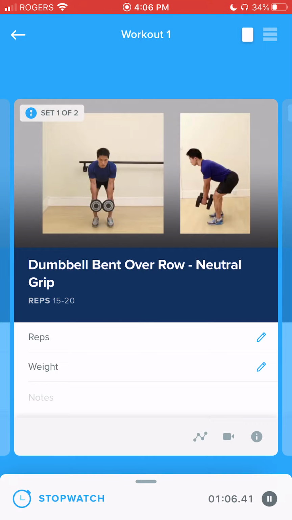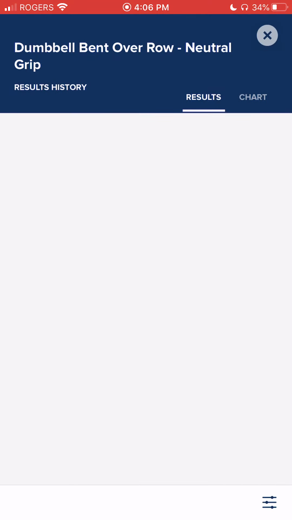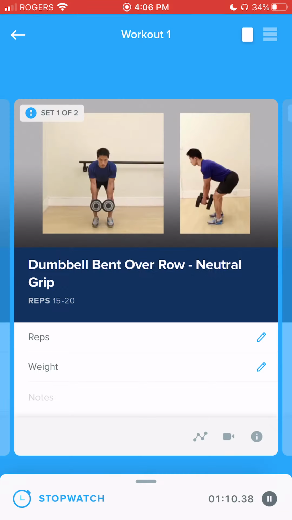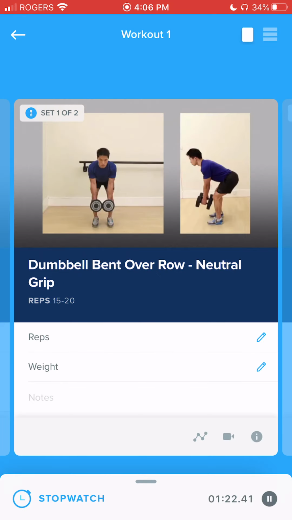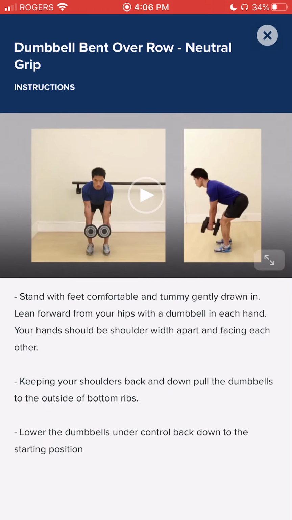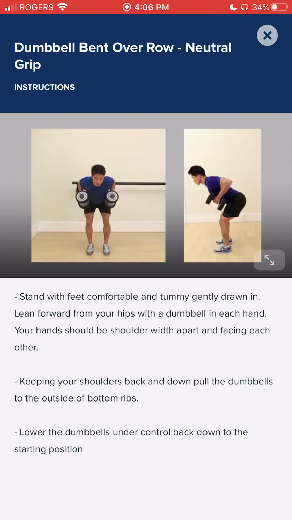If you want, if you touch that little chart thing there, it'll show you what you've done the previous workout. And also you can record a video of yourself, and then I can watch your form on it if you hit that little record button there. So there's lots of little good things here that you can do. You play around with it, you'll learn how to do it, right? You push that little information button on how to do it, and then it shows you how to do the exercise, right?